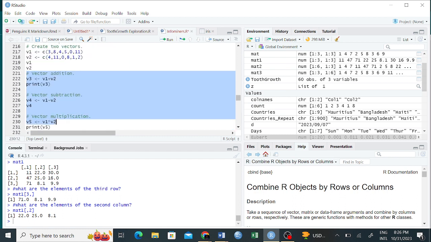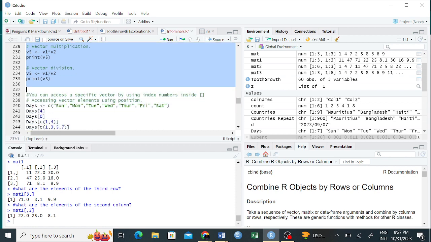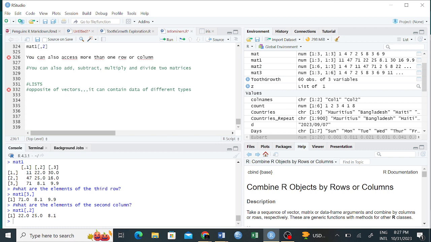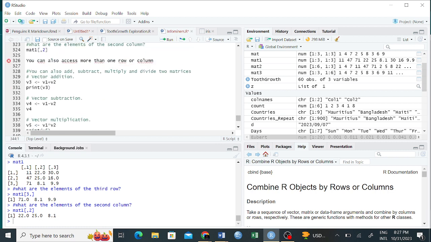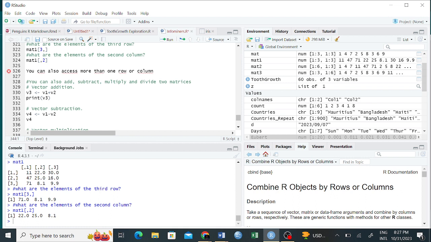So you can also add, subtract and multiply two matrices.